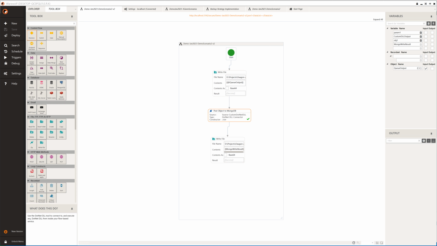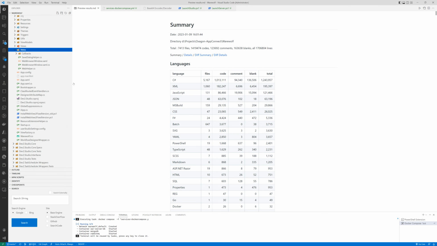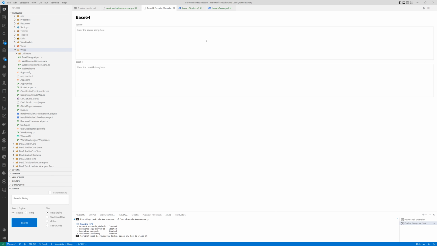For example, if I go to my RabbitMQ instance, which is running as a Docker container on the same machine, I'm going to generate a test payload. This is my new test payload message.